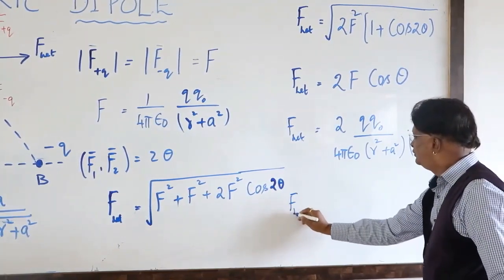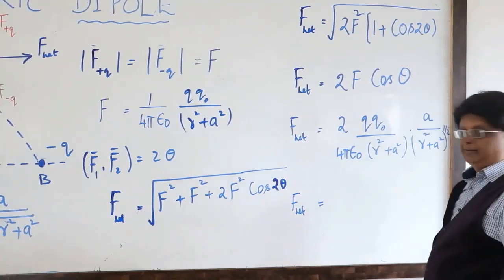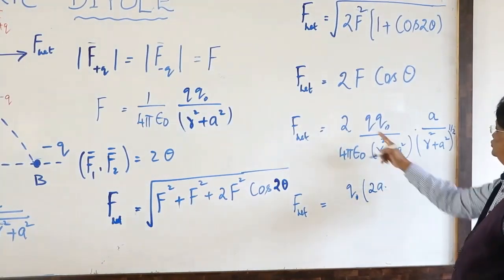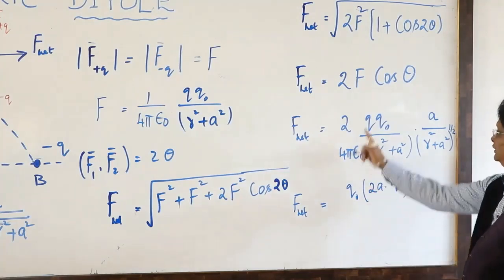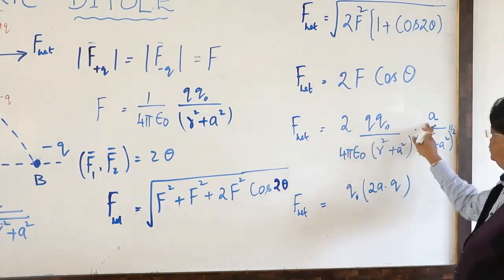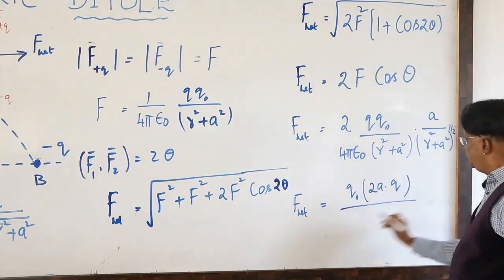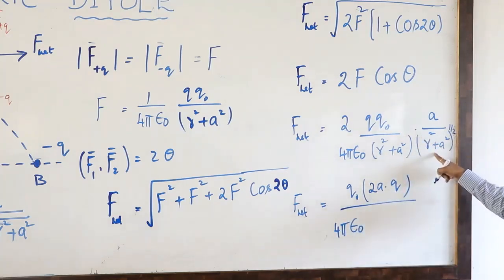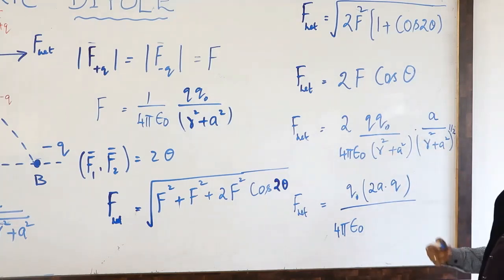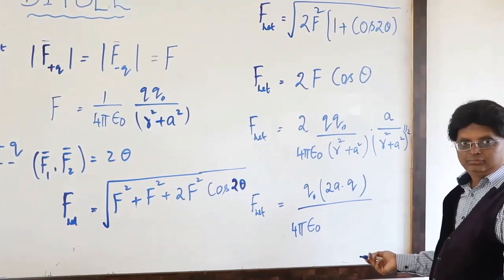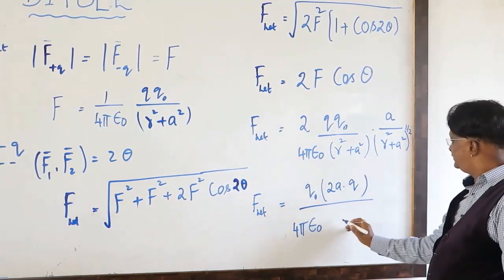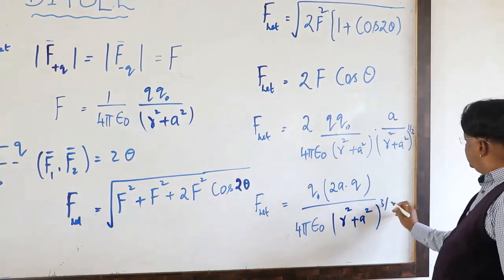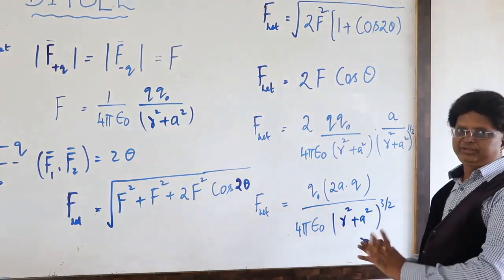And here a small rearrangement one more time. What is that? Q naught times numerator 2A, and this is what is Q. Q naught, rearrangement of terms. 2A I have taken times small q by 4 pi epsilon naught. This is R square plus A square, and it is A power x into A power y, A power x plus y, right? Therefore this is R square plus A square, it is 1 and 1 by 2, therefore it is 3 by 2. So this is what is a small derivation.